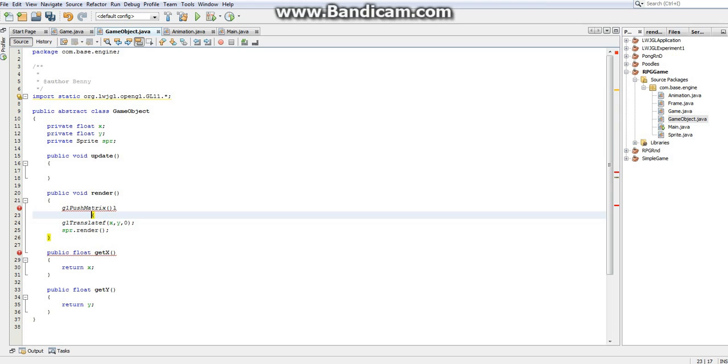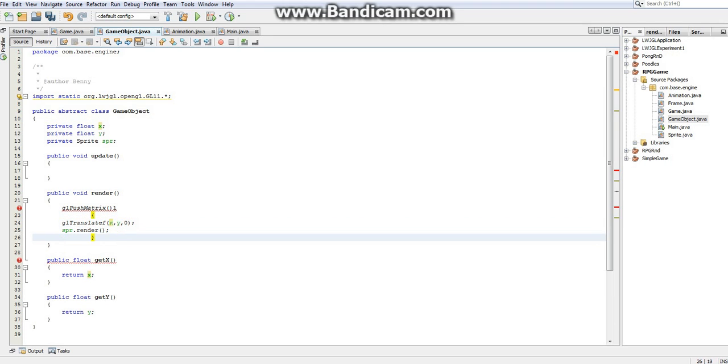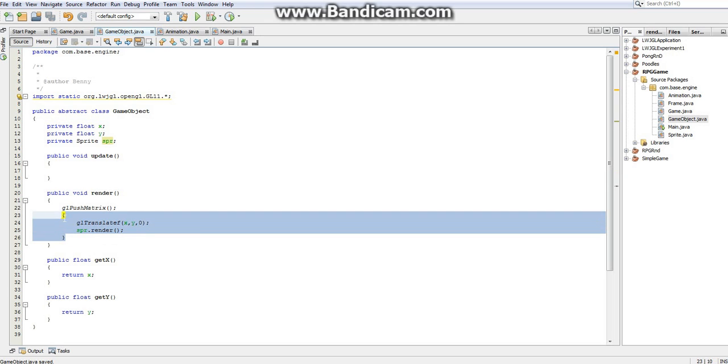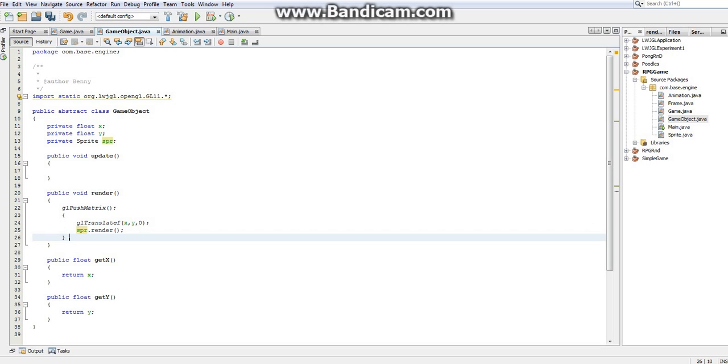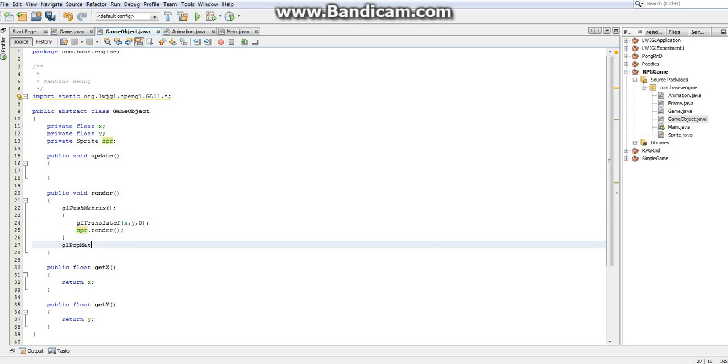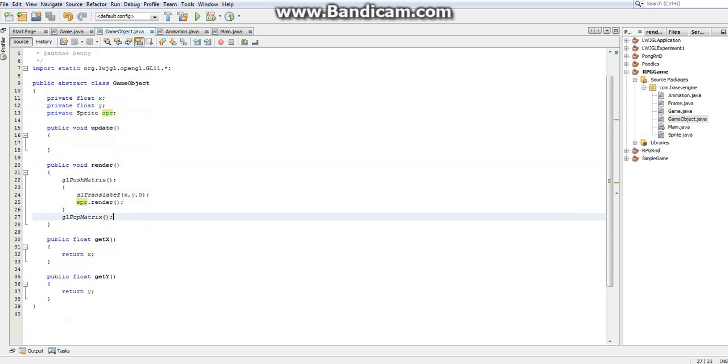I'll do 2 curly braces, even though they are not needed, and a semicolon. Not quite sure why that's over that way, but I'll just move them over with Alt Shift and the arrow key. And again, these curly braces aren't necessary, but I think it makes it look nicer. And at the end, I'm going to put glPopMatrix to return us to the primary model view matrix. And that should complete the render method for our game objects. Really, this should be everything for the GameObject class. We should be pretty much done with this now.